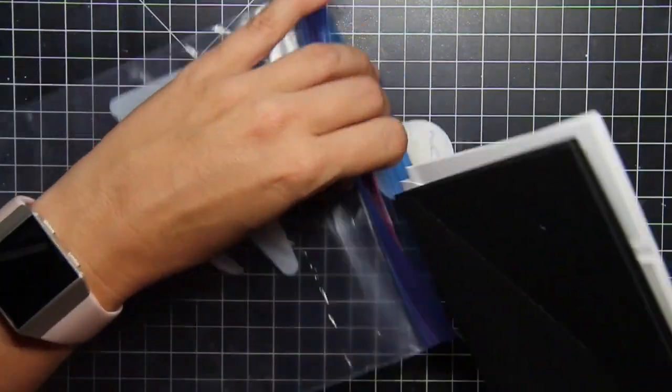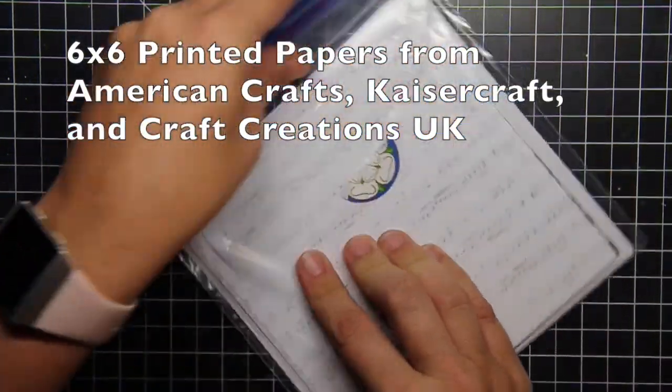But I've got 3 cards in this kit, all either black or white, 3 varying shapes, which is always fun to have a blank card matching envelope.